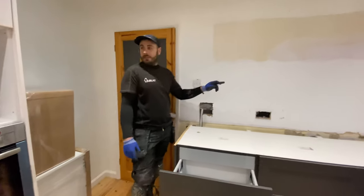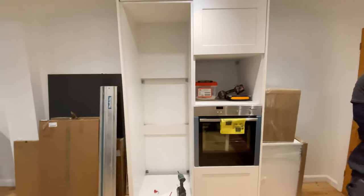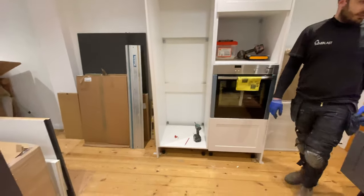Tomorrow, wall units. Fridge freezer and microwave are going in, plinths on. Yeah, that's it for day one.